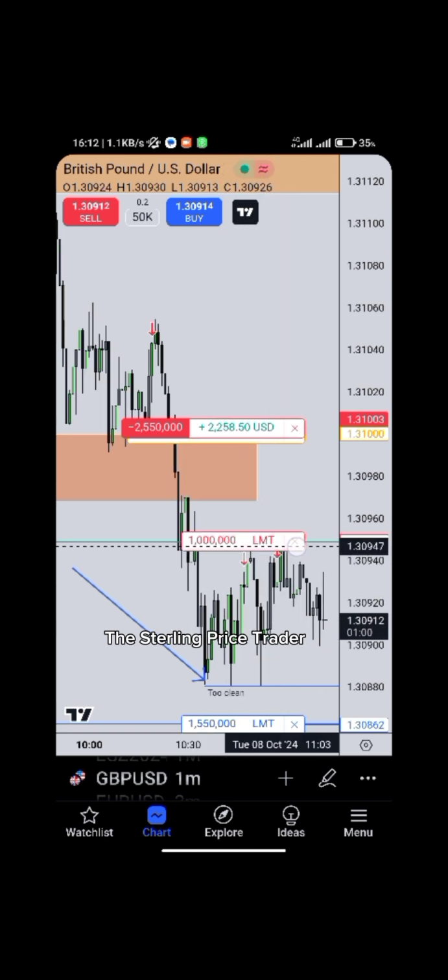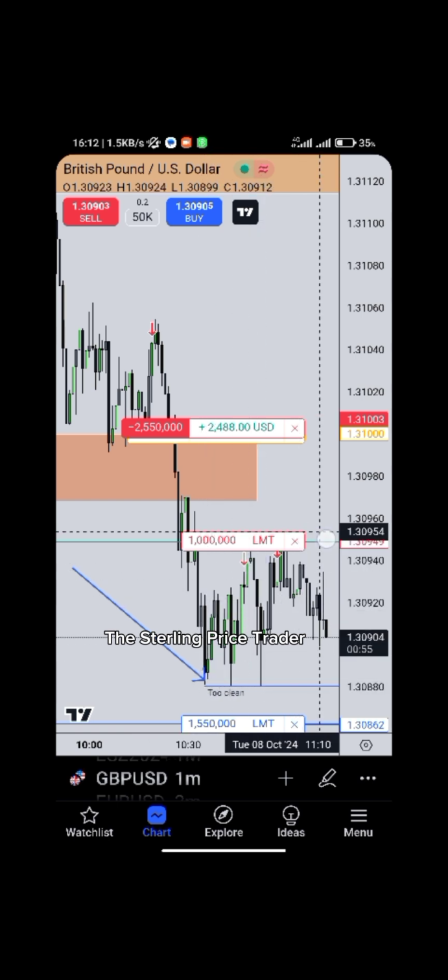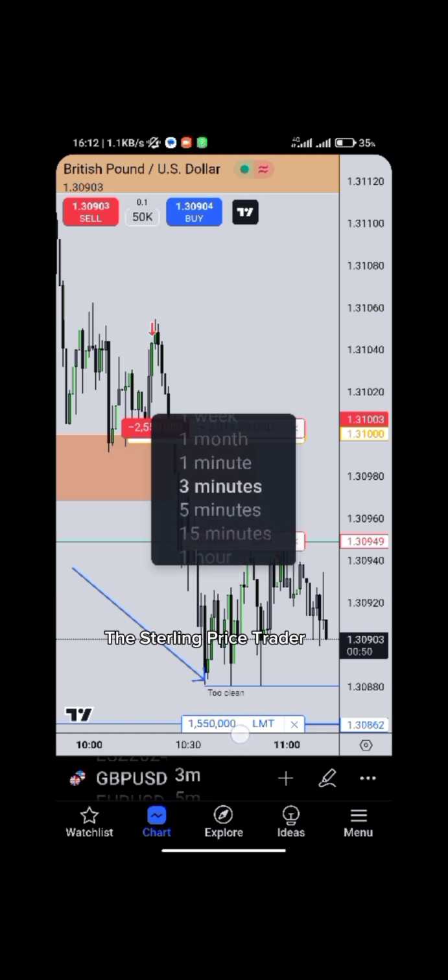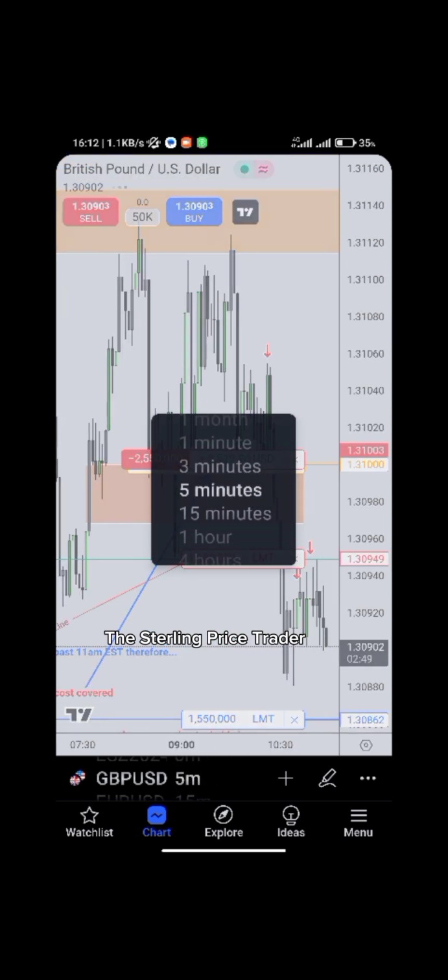But this kind of thing here is why I'm not taking it out yet. This is too smooth, this is too smooth, so one should ideally be a Judas, but it can just run for the sell side. I told you I don't care what it goes for. So, back to the 5 minute time frame.